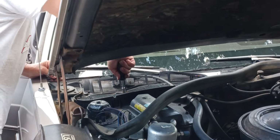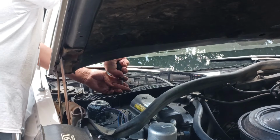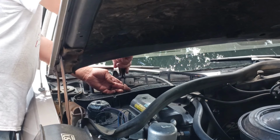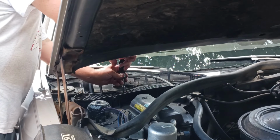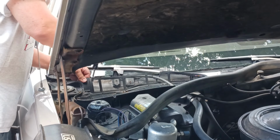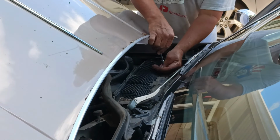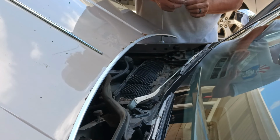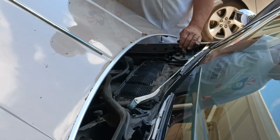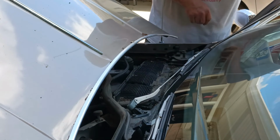Okay, let's take this thing off of here. See if we can get some of these screws out of here. This is a number 7 metric, just in case you need to know that for whatever reason. Man, I'll tell you what, they make a transmission for the seats out of plastic, and they put 12 of these little self-tappers in here to hold this piece of plastic in. Now something just ain't right.